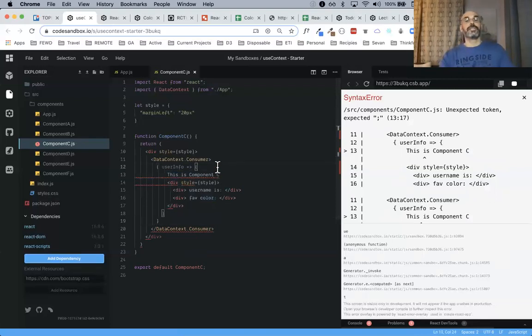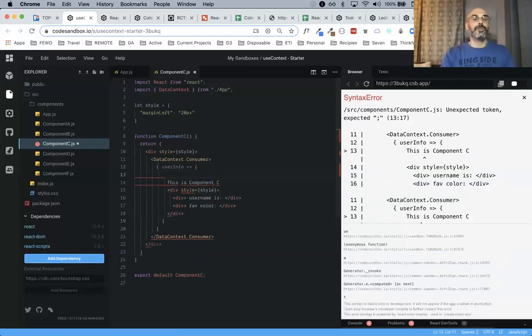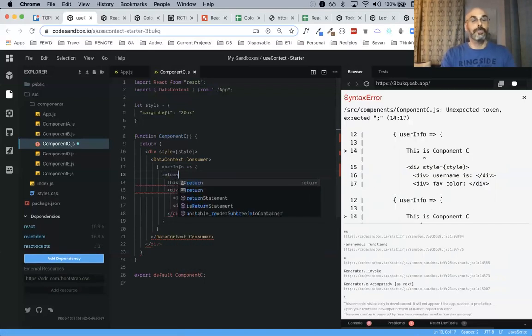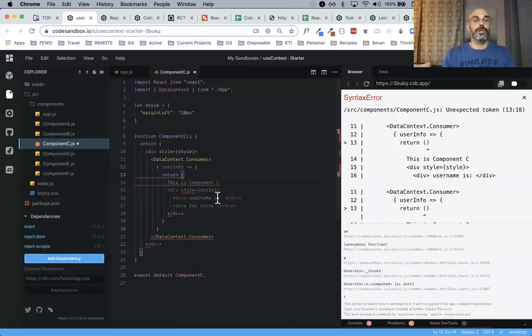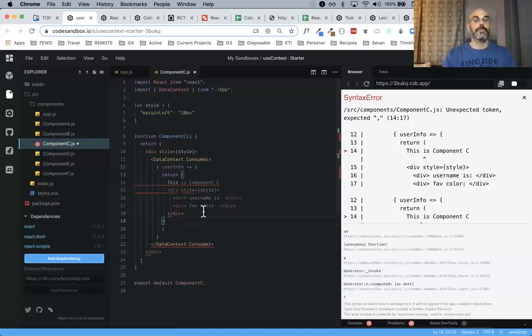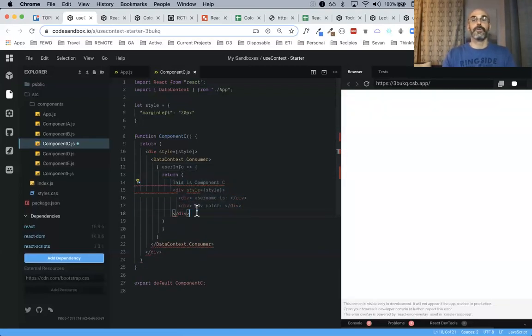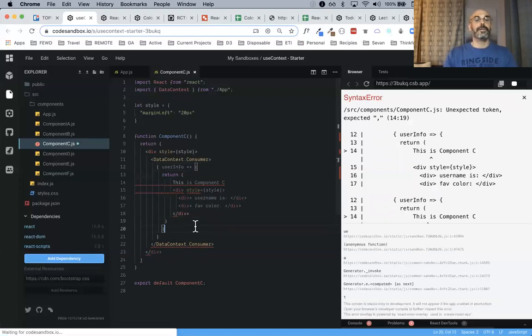Now inside of this anonymous function, I need to return this information. Okay, boom. And let's see what's happening here. So this is component C, and what it's telling me is it's trying to return, and in JSX, are we allowed to return multiple elements, or do we have to wrap it in a parent element?